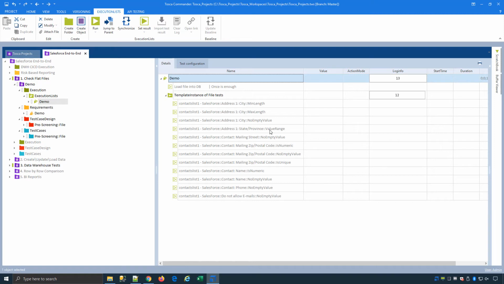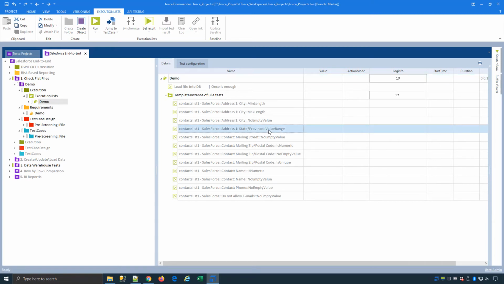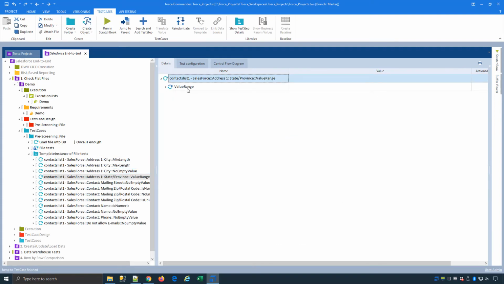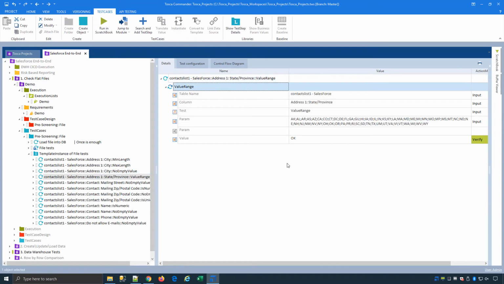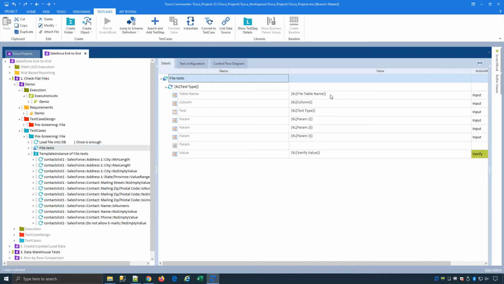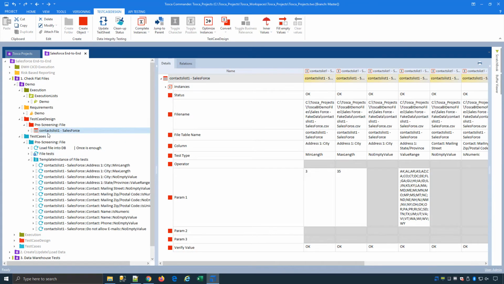So I'll jump through them quickly, and like you saw me create templates and data sheets manually, this is all automatic. So if I jump to the actual test, there's my actual test it's going to run, and because it's a pre-built model, we're not going to see a lot, but we'll just see the value range that I put in here. But you will see the template over here. That's all parameterized based on this data sheet, which is auto-created for me.